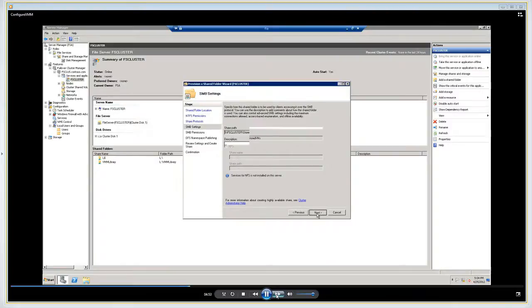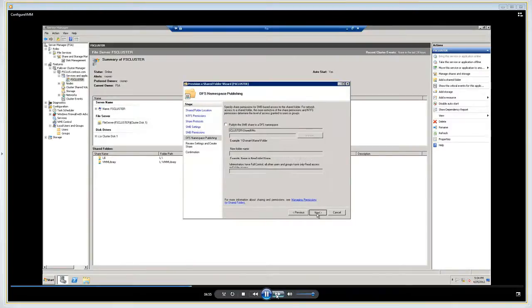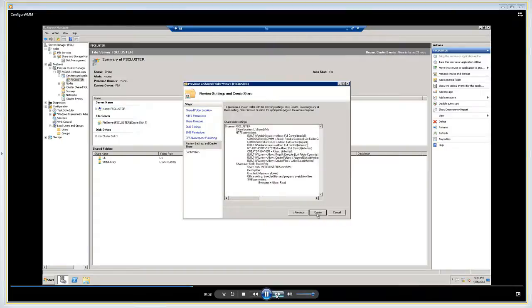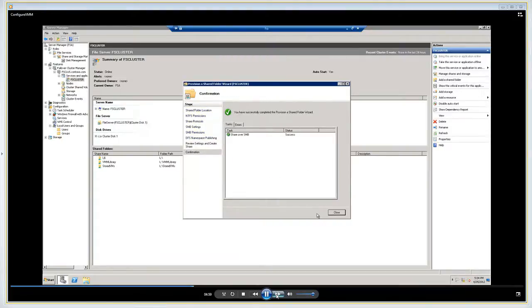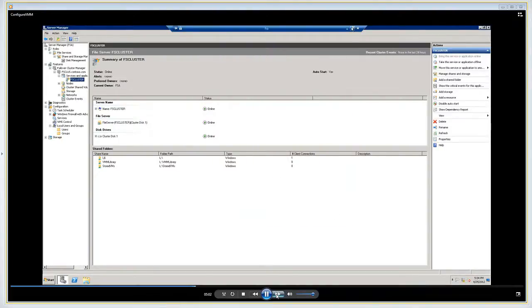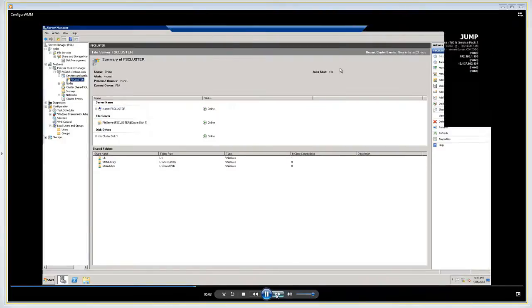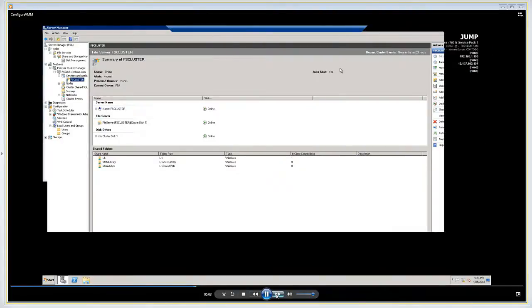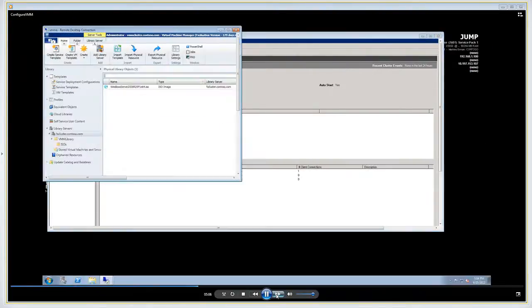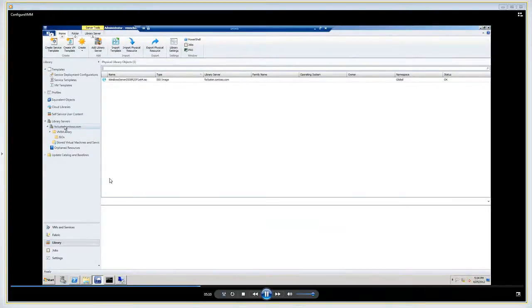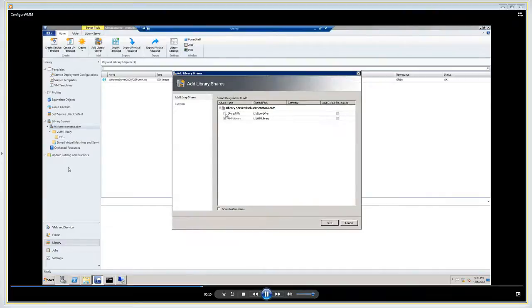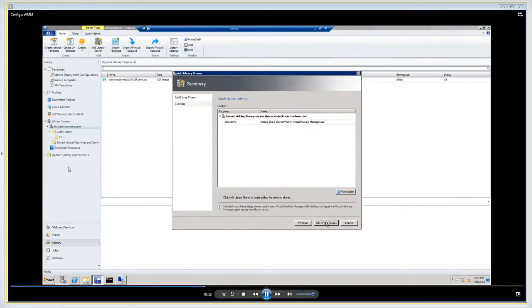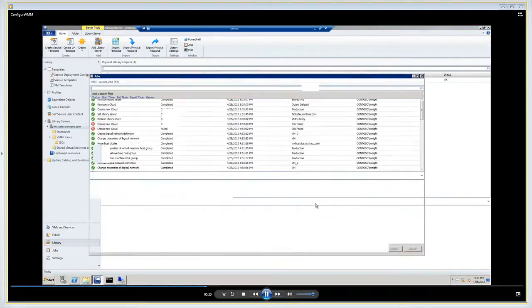So this is just the same as we did before. Create. And now we'll go back to the Virtual Machine Manager UI, and we'll refresh this library server, and you'll see that it'll add in a new folder in here for us. Right, our stored VMs, so we have another library folder there.